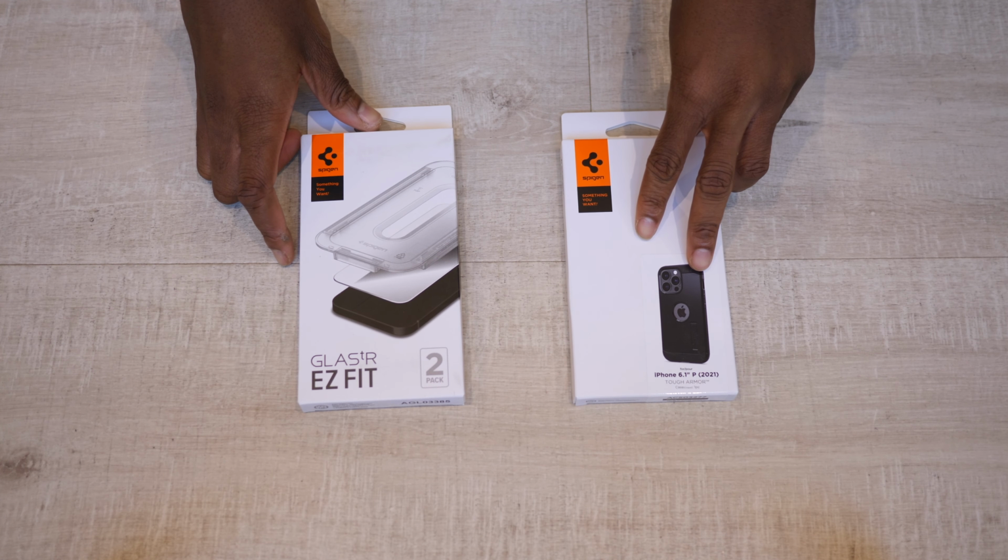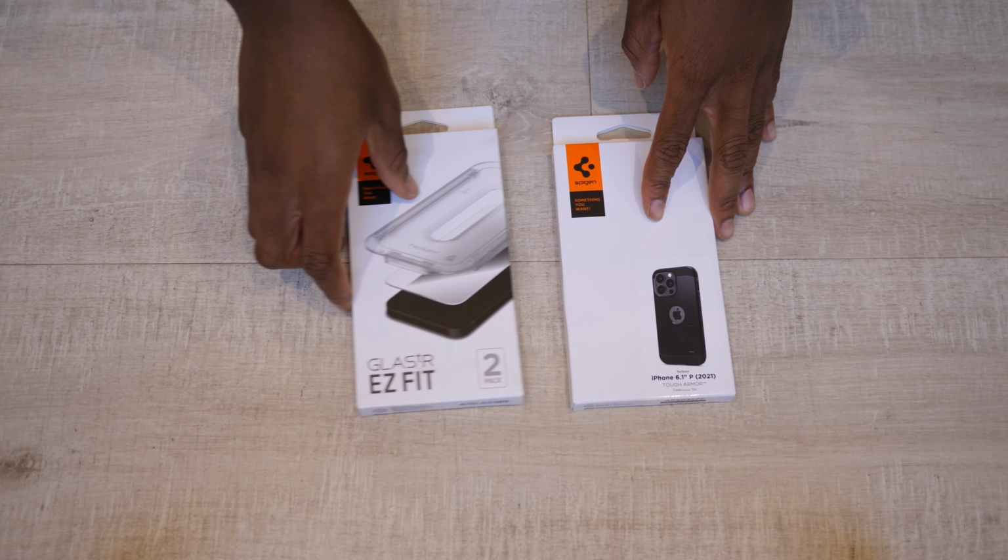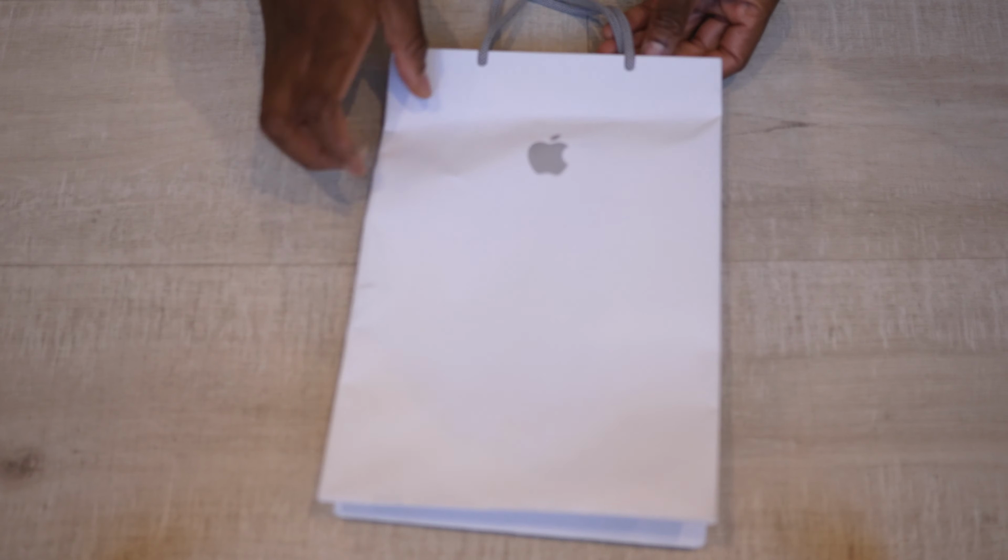Hey guys, my name is Sam, aka Mr. 2 Pairs Minimum, and today we're going to take a look at the Tough Armor case and Easy Fit screen protector by Spigen in black.